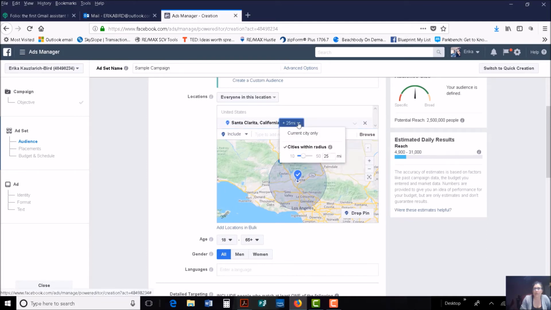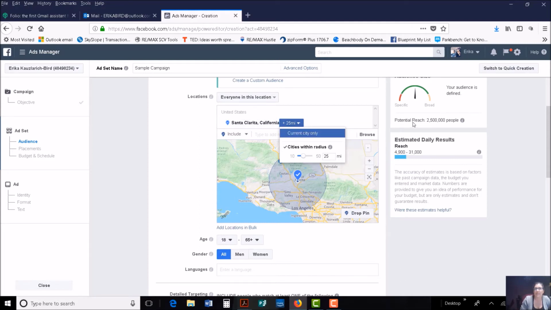So you want to pay attention to kind of the mile radius based on what it is that you're advertising. So the post I just showed you obviously had to do with events and coupons and deals that were in the Santa Clarita Valley. So I didn't do a plus 25-mile radius. However, if I am advertising a new listing in Santa Clarita, I want all of that exposure and I want all of that outreach. So more than likely, I'm going to keep it at 25 miles, or I might even go as far up as 50 miles to get all of the exposure for people from down south that might be moving up to Santa Clarita. For just this sake, I'm going to move it down.